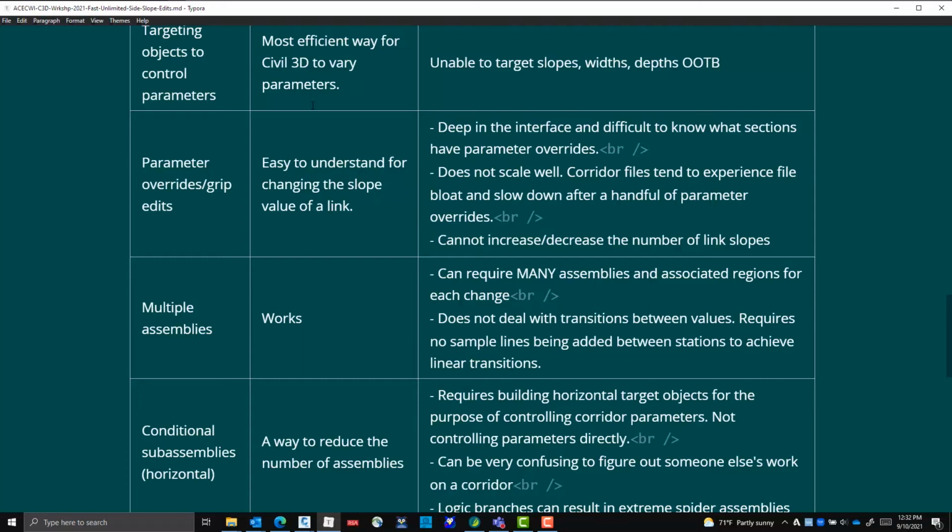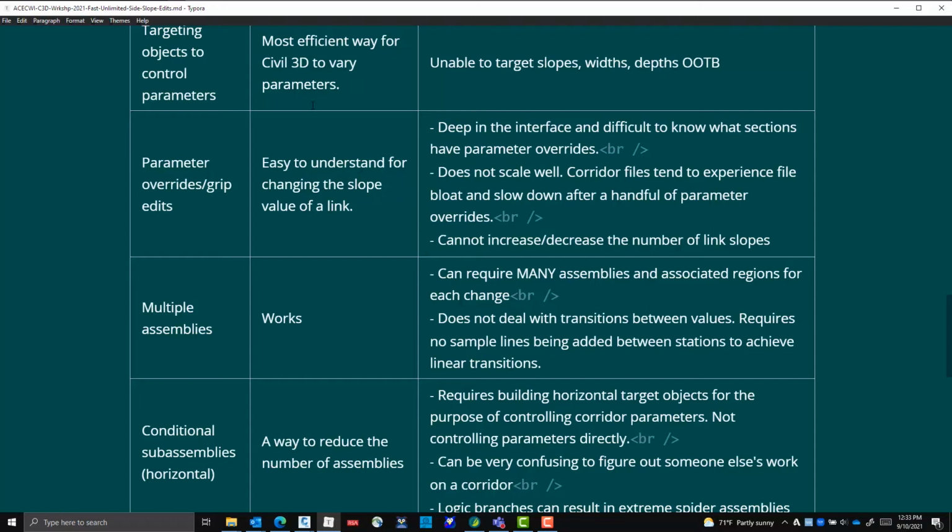One of the pros of that is it's really easy to understand. People say, I want to change that 3-to-1 to a 4-to-1. They type it in and it works. Great. That's fine. However, it's super deep in the interface and it's really hard to figure out which ones have parameter overrides and which haven't.